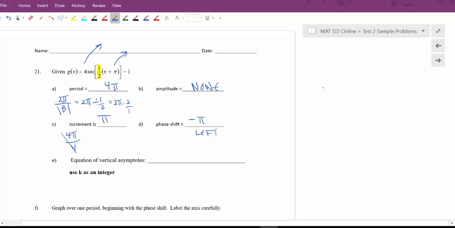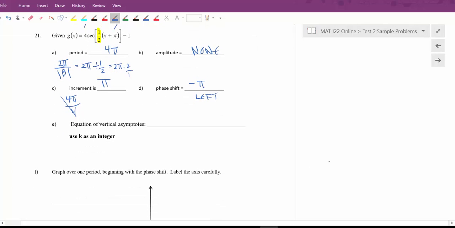Now what we're going to do on this problem, first of all, is we're going to graph out, in a dashed line, just this part of the problem right here, just this part. Not going to worry about that 4 or that -1. We're just going to worry about that part right there. That's the way I always teach these.